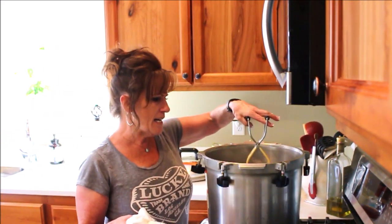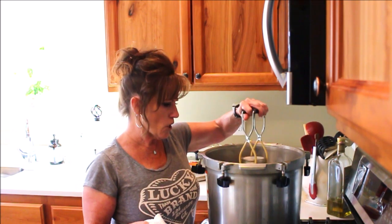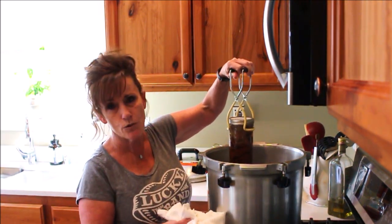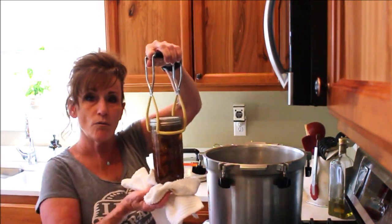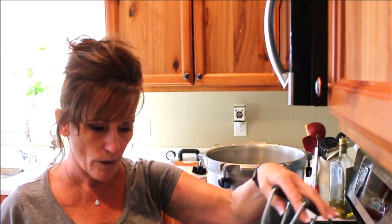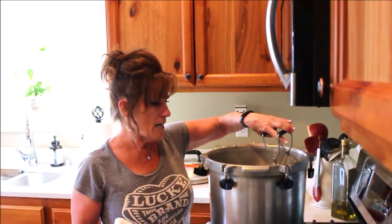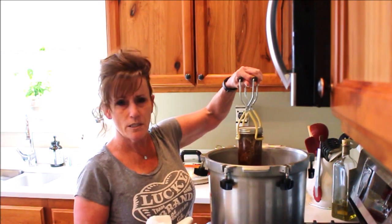And I want to say, never, ever, ever leave your jars in the canner overnight and bring them out in the morning because you're too tired. You'll get what's called flat sour. Flat sour is not good. The food is edible, but it's got a bad taste, a sour taste. It should not stay at that temperature for long periods of time.